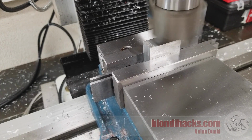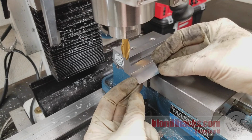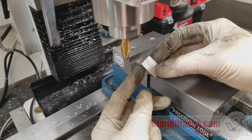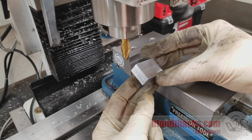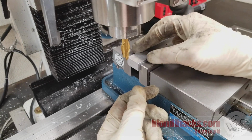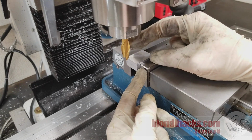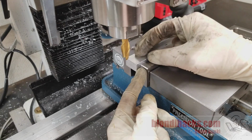So now we have this delightful little part that is machined on 4 sides, and we know that the opposite sides here are parallel and all these edges are 90 degrees, and so now we just have these ends to deal with. So really all we have to do is clamp them in the vise any old way, because now we know all these machined surfaces are true. And you can see I've switched out to a 1/2-inch end mill here because those big shell mills don't do very well with side milling.